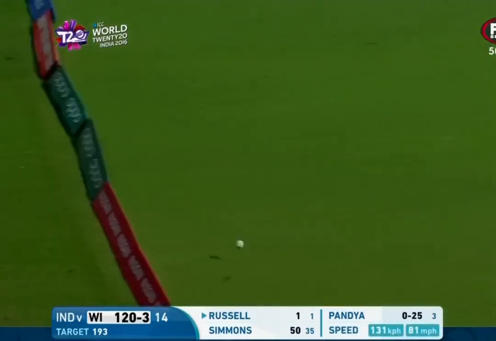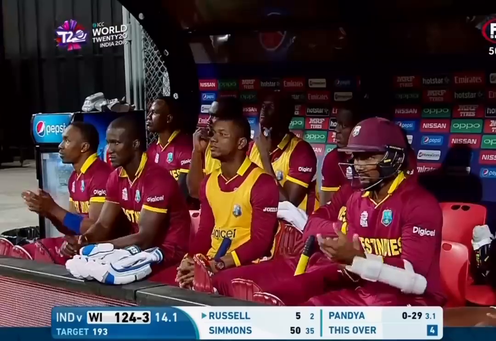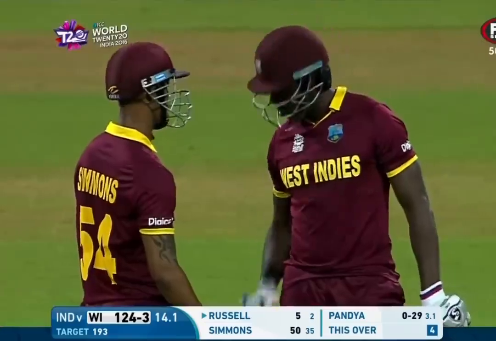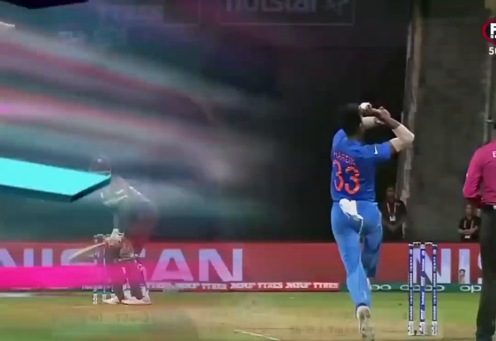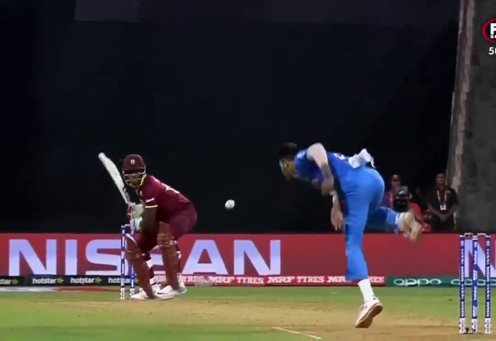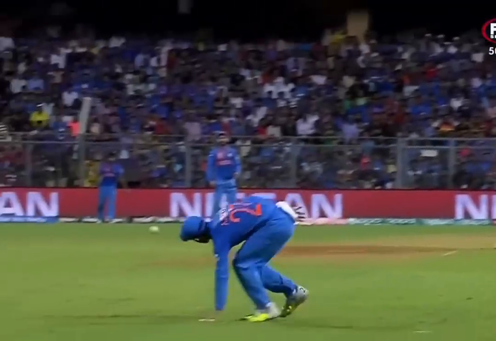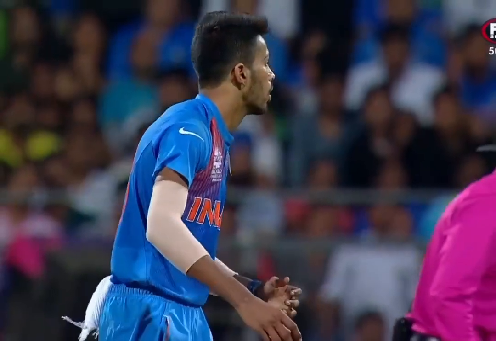Smashes it. You really don't want to get in the way of it, but if you can, you've got to try and catch it. Yeah, you might leave your fingers and arms and ankles and all sorts of things on it too if you try and get hold of it. Hits the ball extremely hard, Andre Russell. He won't hang around either. He's already 5 off 2 balls. He's in a boundary second ball.